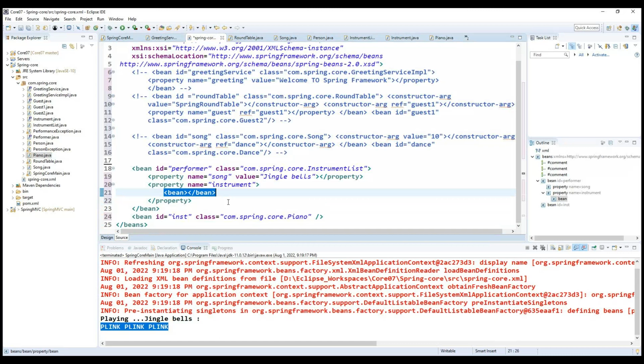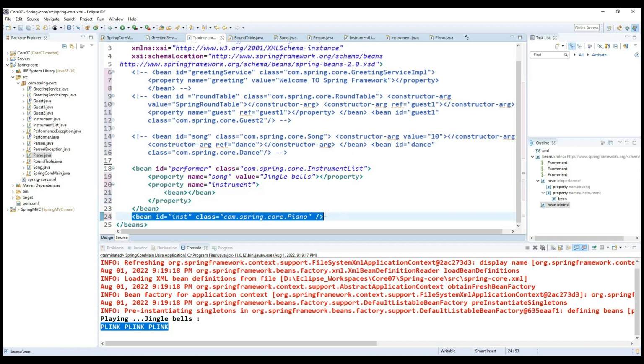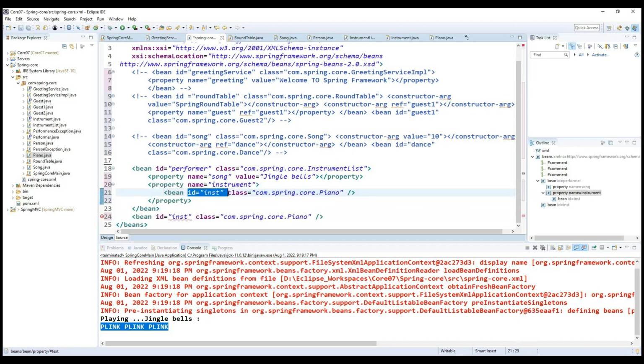Inside the property we have this particular bean. Whenever we write this section, we'll call it an inner bean here. Whatever we defined, this section we can move into this location. But here we are not going to use any ID. So directly we'll use this particular class.